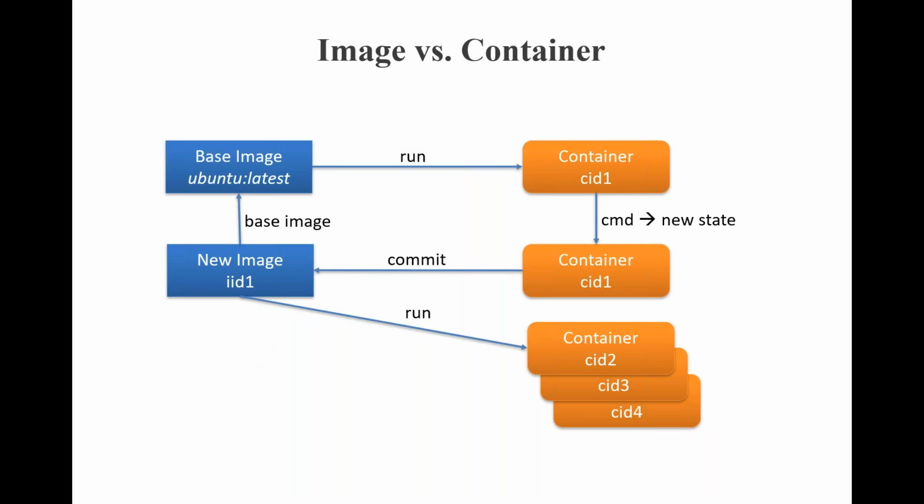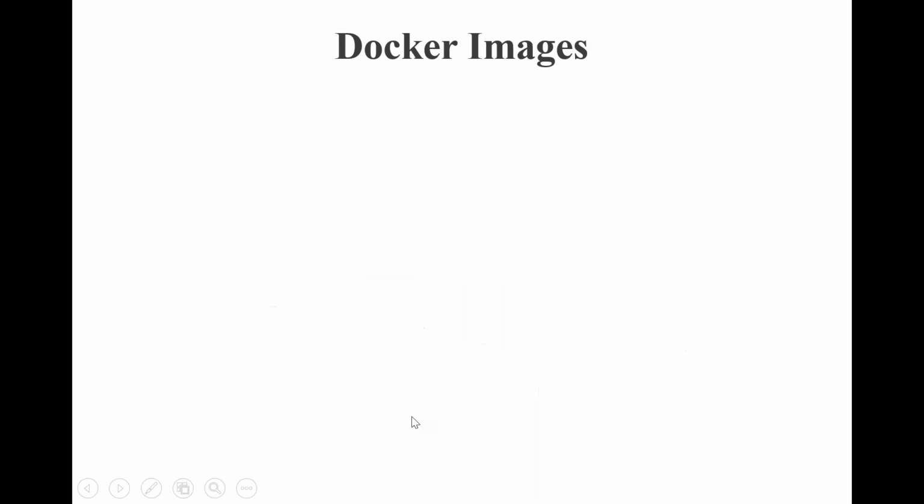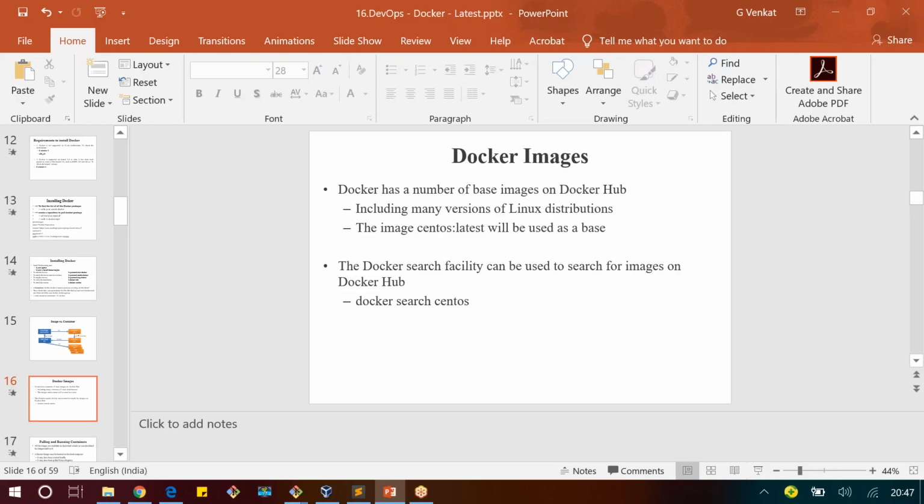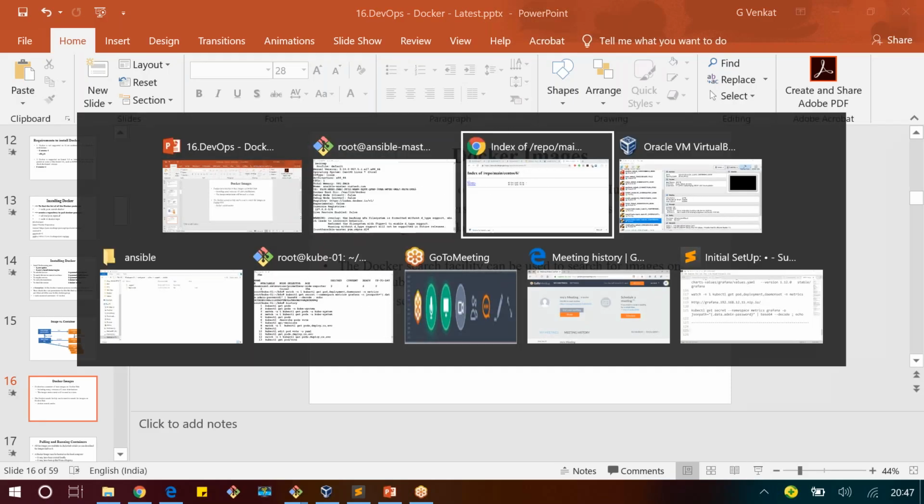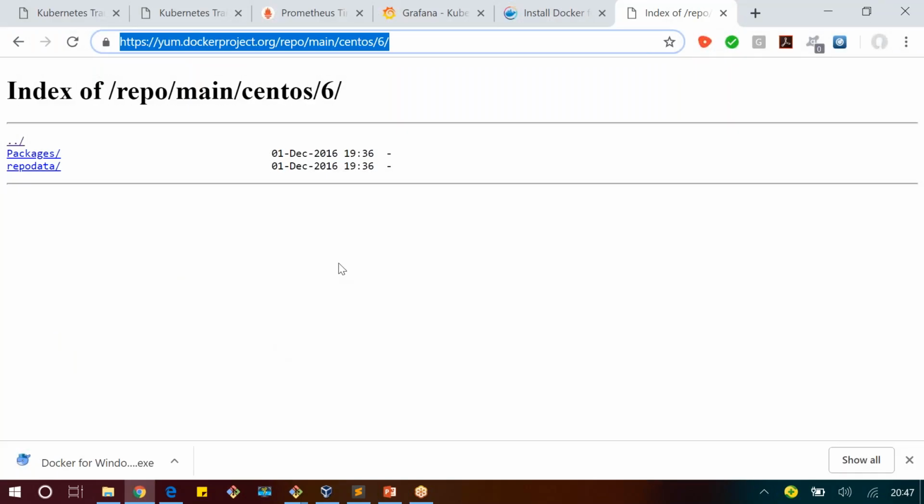Once the image is available, you can push it to the remote repositories, that is Docker push, or if you need any other images you can pull them. So there are some terminologies which help here, but we'll come back and understand them one by one. But where are all these images available? We'll try to understand that: the Docker Hub repository.